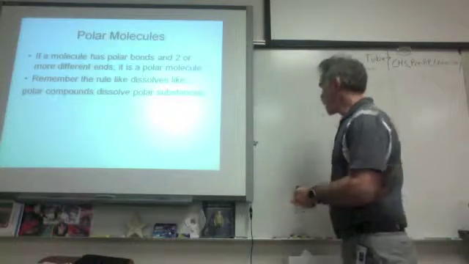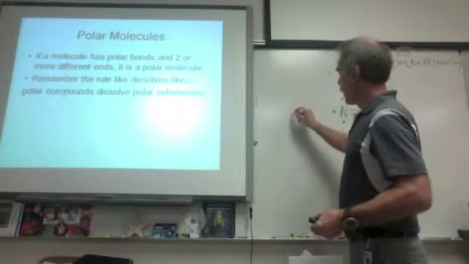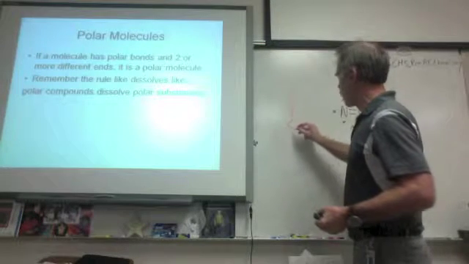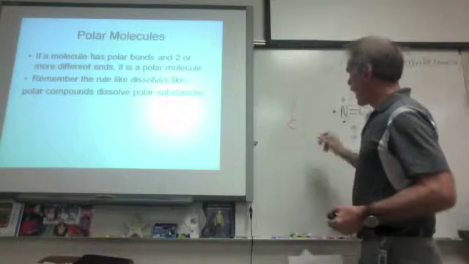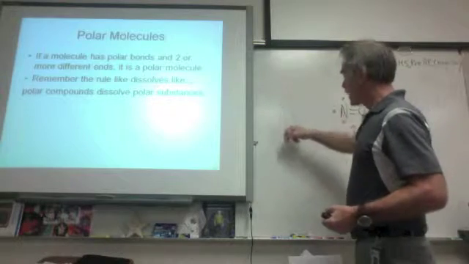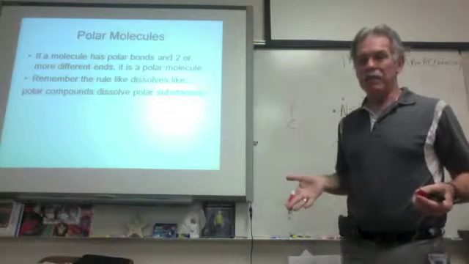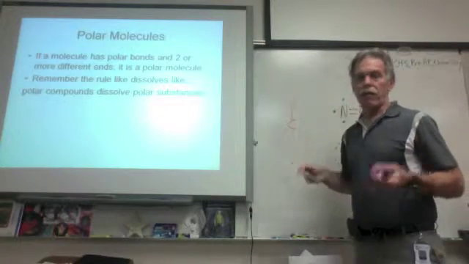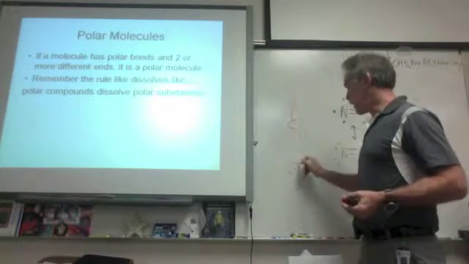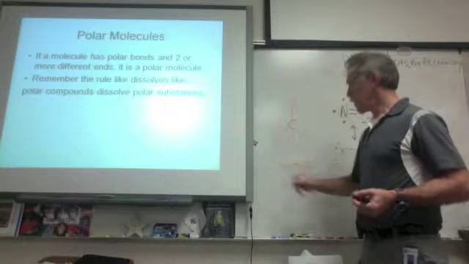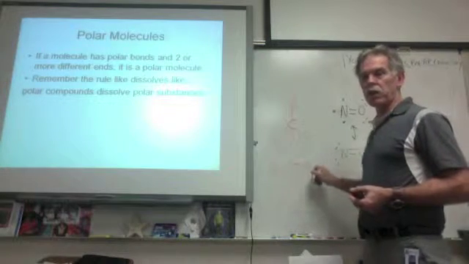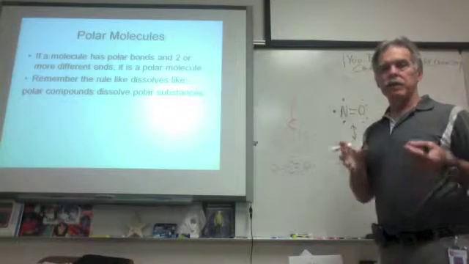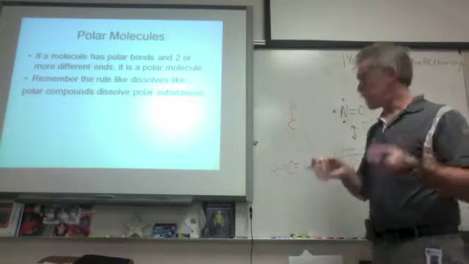But if you have something like methane, which is nonpolar, and this is one of the ones on the quiz if I remember right, you have a C in the middle, H's all the way around. There's not more than one end out there. All there are H's. Every end's the same. Something like CO2, both ends are O's. Nonpolar, because you have to have two different ends.